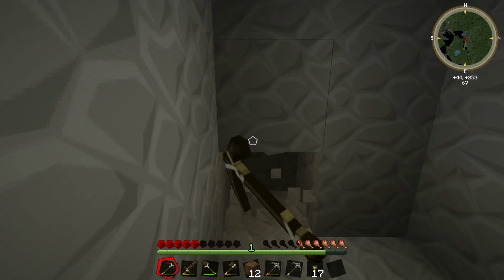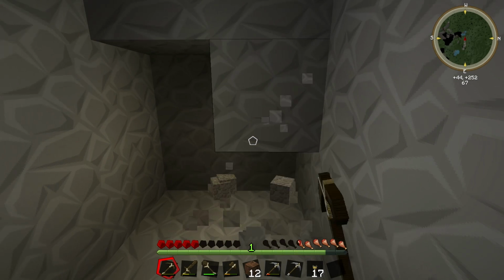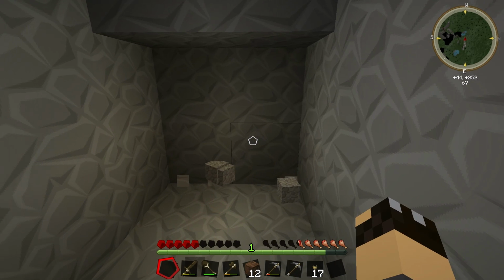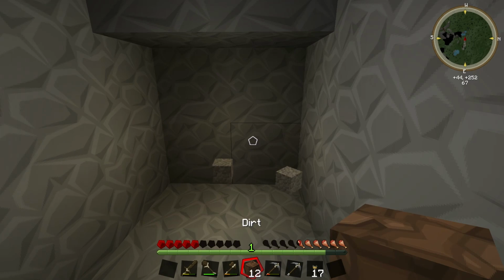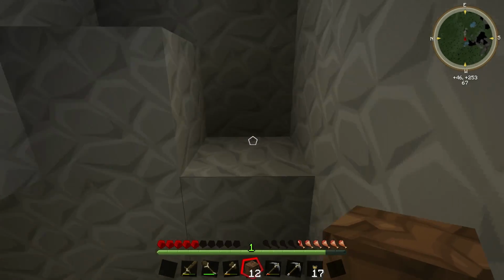Now, two other things that I know about Thaumcraft, well, it's probably one thing I suppose really, is that picks break really easily. I'm just going to carry on using wooden picks for now, just because they're cheap and I haven't found a lot of iron.